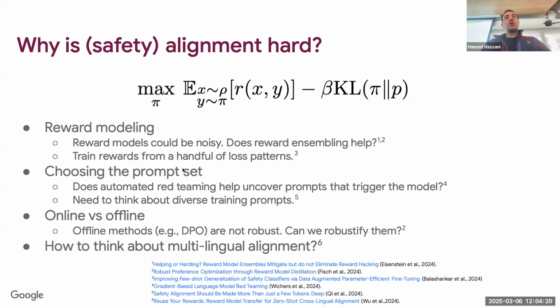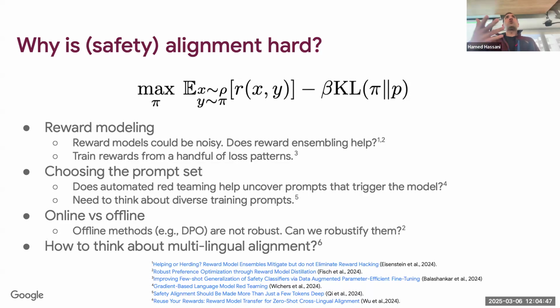The other issue is the prompt set. I talked a little bit about the prompt set. The prompt set has to cover a lot of the issues, like the different jailbreaks. It has to also trigger the model to give us safe versus unsafe responses, so that then the RL process can actually learn from these. So to be able to capture and distill it into a new model, the prompt set itself is important.